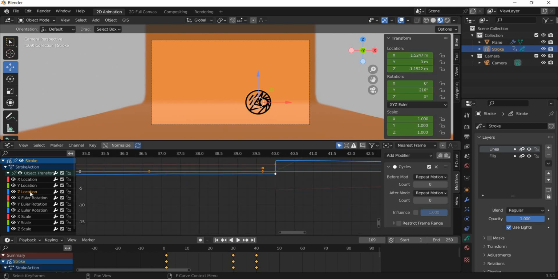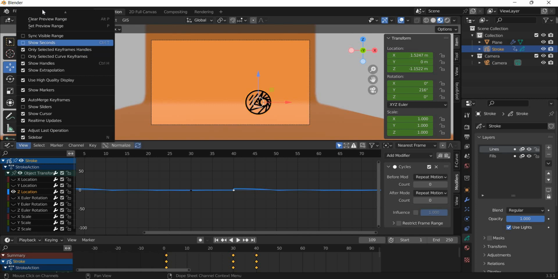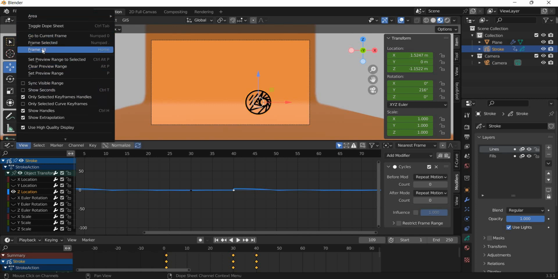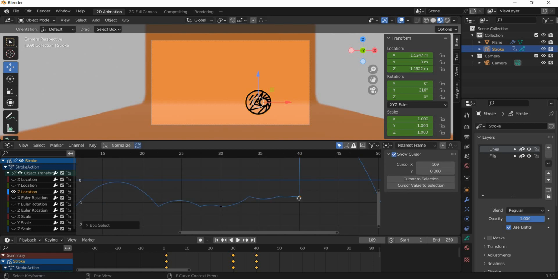And for some reason, view frame all, because of the bounce modifier we have to move the key here, and now it's going to work fine. It will keep repeating. That's about it.